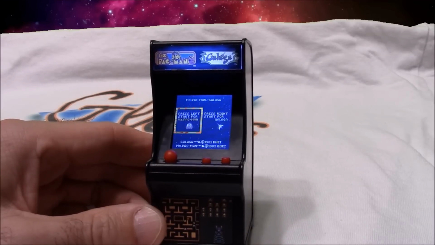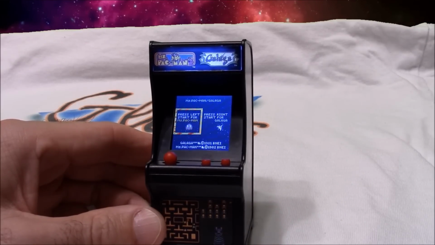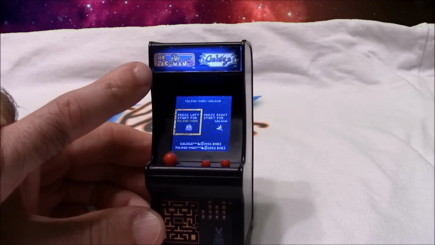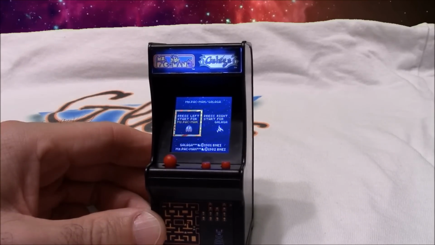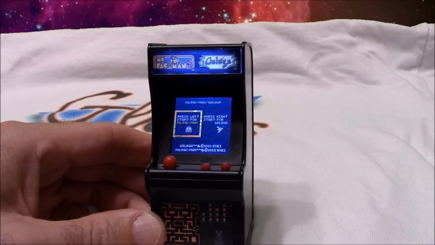Hit a button and we get our load screen. And you can see what's really nice about the Tiny Arcade is that they light up the marquee. That's really, really, really a nice touch that it does that. It gives it a really good effect.